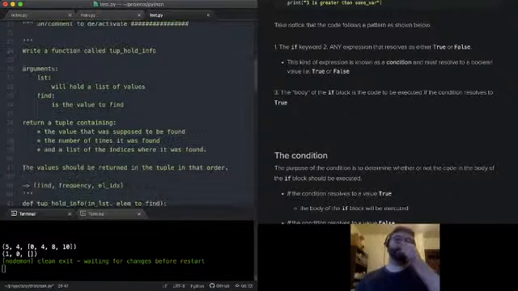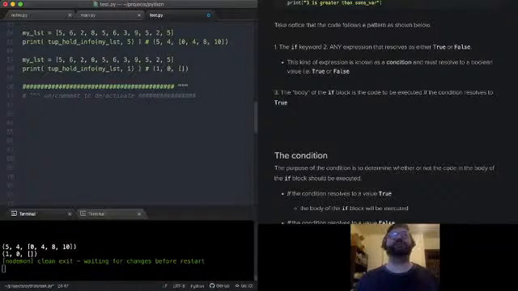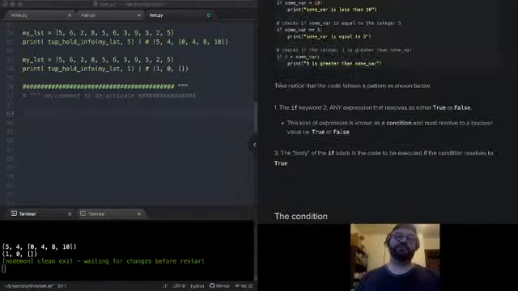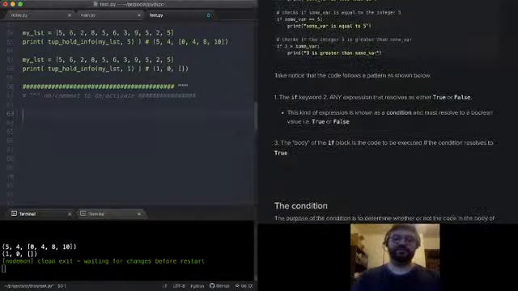But imagine there's something you want to do only if the condition is true, and there's something you want to do only if the condition is false, right? I'll just use the simple example.